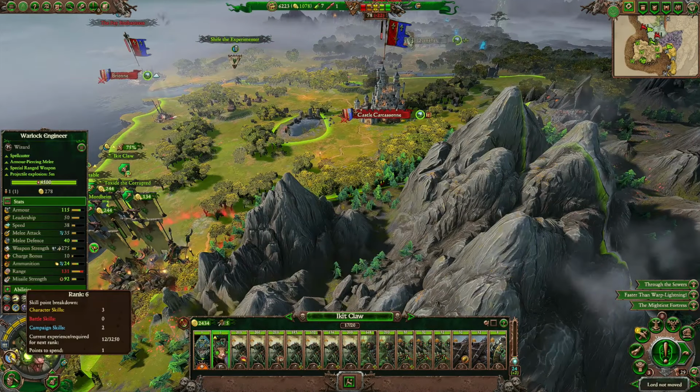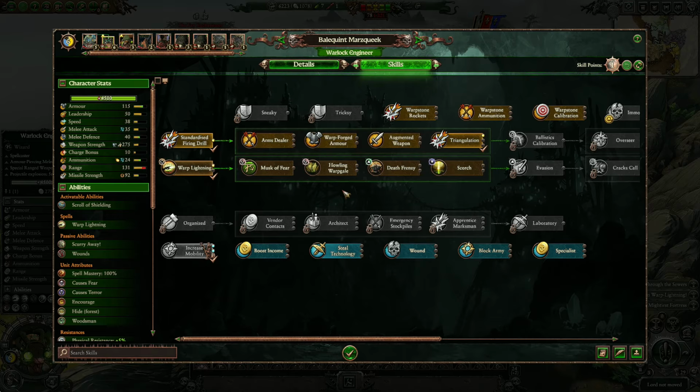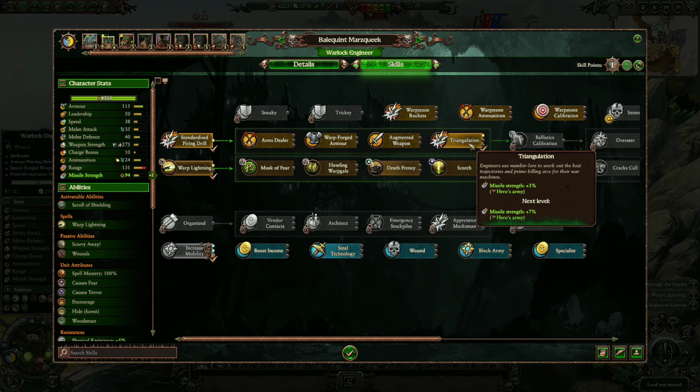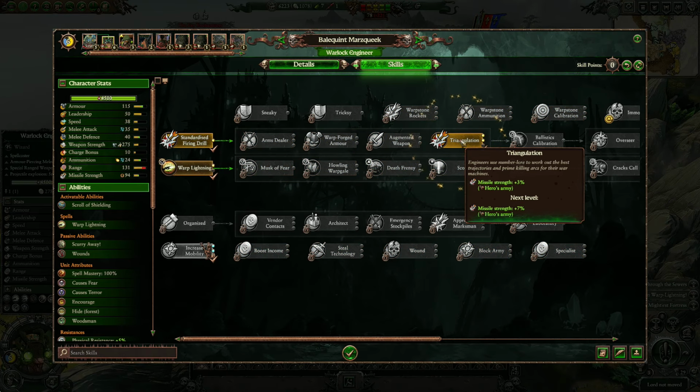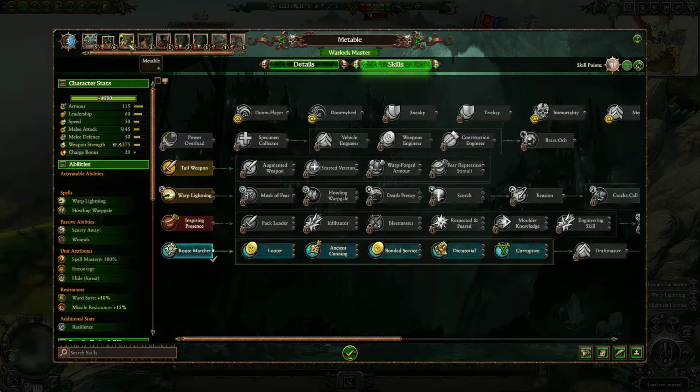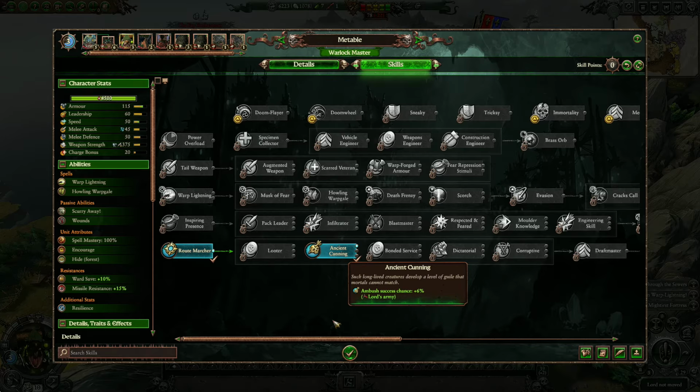But we are going to continue with the warp lightning plan and move a little closer this time. I think we'll go triangulation here. Yeah, I'm a big fan of triangulation. It affects all of our rattling guns and warplock Jezzails. Then we have Medable, the Warlock Master. Let's get you... It's hard to say no to Ancient Cunning. Okay.